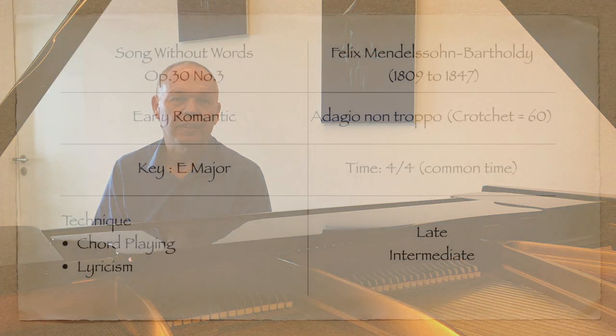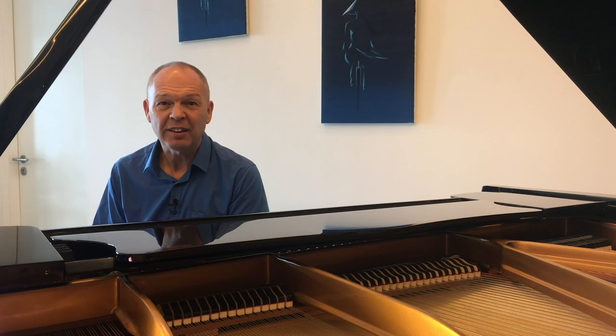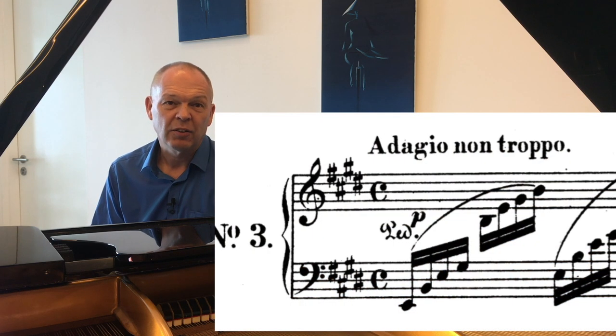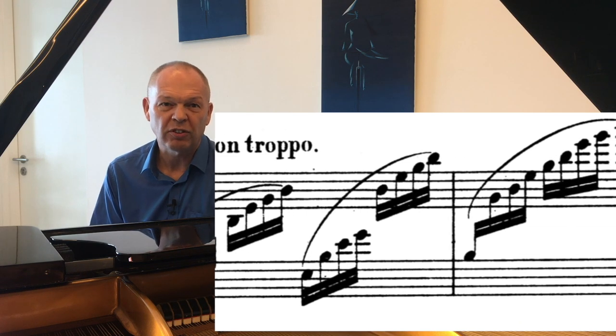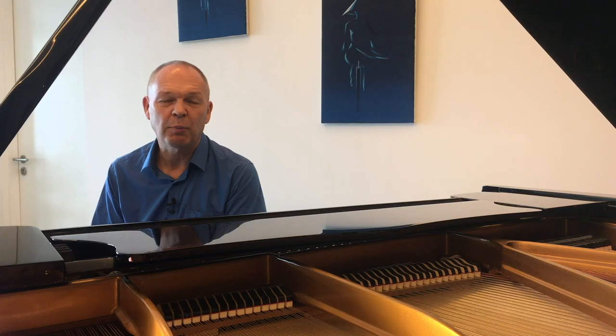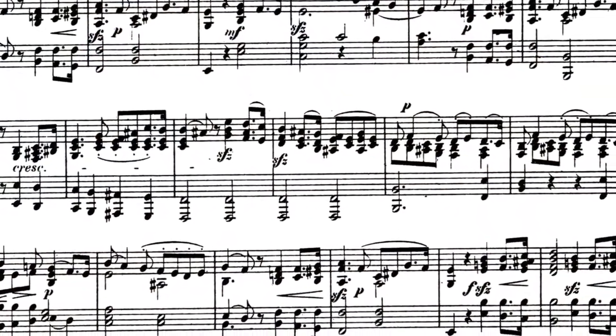This third piece is one of Mendelssohn's Songs Without Words. It's Opus 30, number 3, in E major. It's a lovely little piece. It's only 27 bars long. You've got the first 2 bars that make an introduction, which is a set of sweeping arpeggios, and then basically a beautiful hymn-like chord-playing piece that follows.